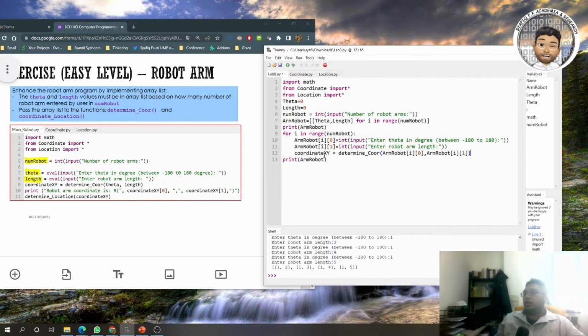Okay, too much. Now we have to look back into the coordinate later on. Never mind, we proceed with this first.